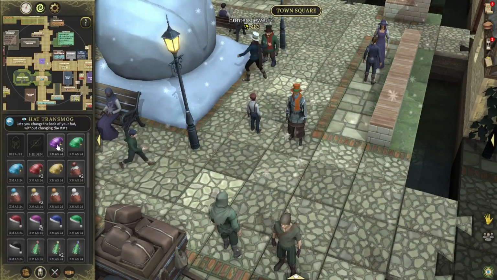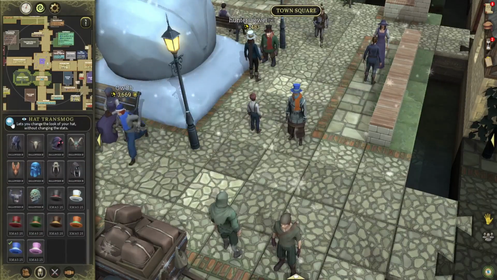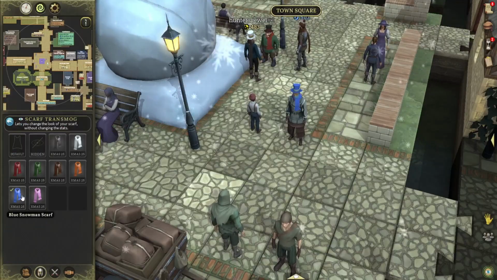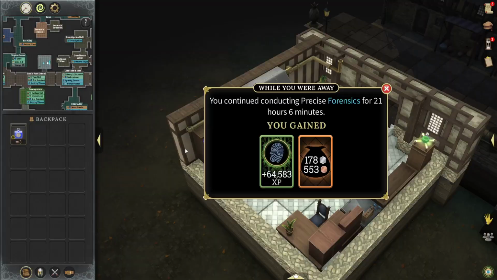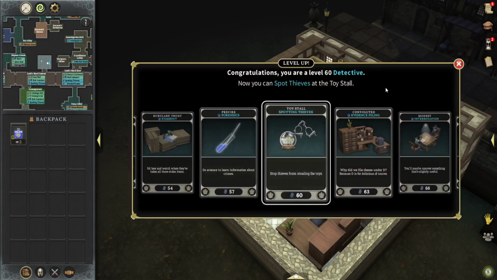The looks here. Transmog. Got a pink hat and a blue hat. And a transmog. Pink scarf and a blue scarf. That is 8 sets. 21 hours of precise forensics. 64,000 XP, 138 silver. That's all 60 detective.